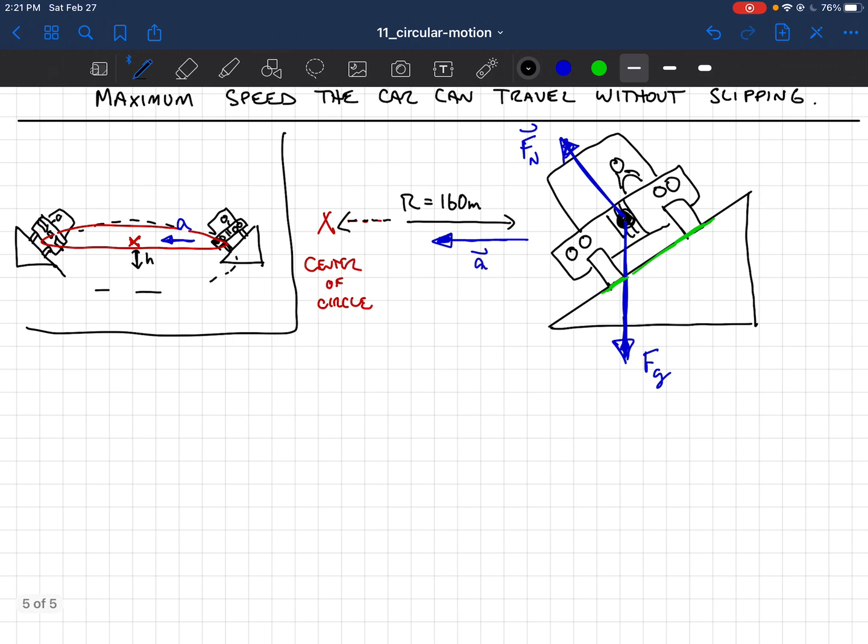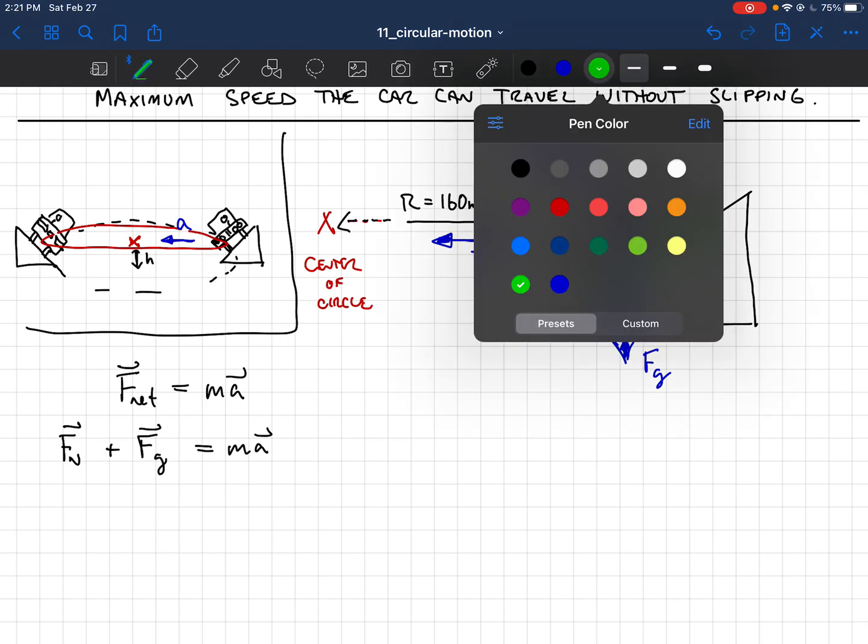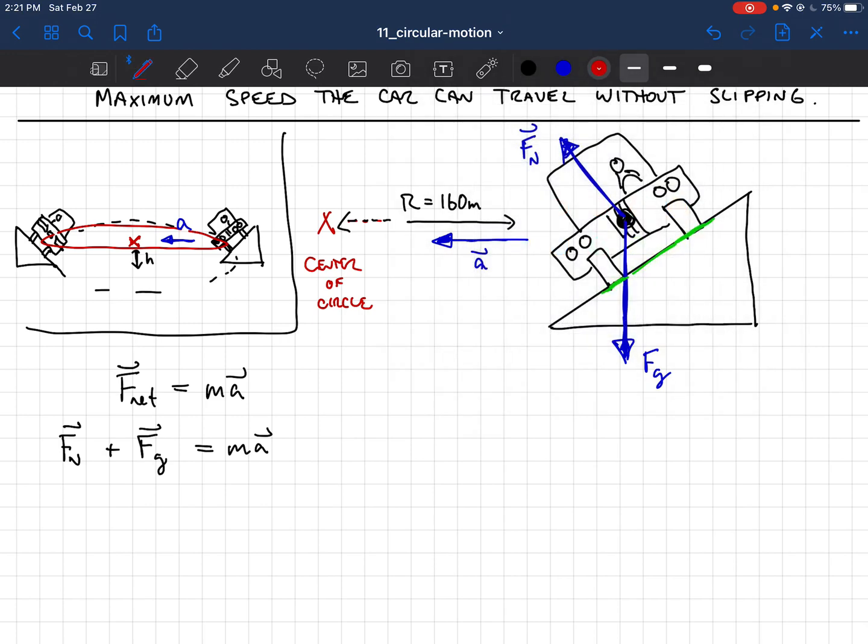So let's do Newton's second law. We have the sum of the forces is equal to the mass times the acceleration. And in this free body diagram, our forces are normal and gravity. So that sum is equal to the mass times the acceleration. And now we must choose a coordinate system. Well, you know how this goes now. We don't want to choose just any coordinate system. Even though you're allowed to, the one that will make it easy to solve is by choosing a coordinate system that points radially. So I choose one axis that points like that.